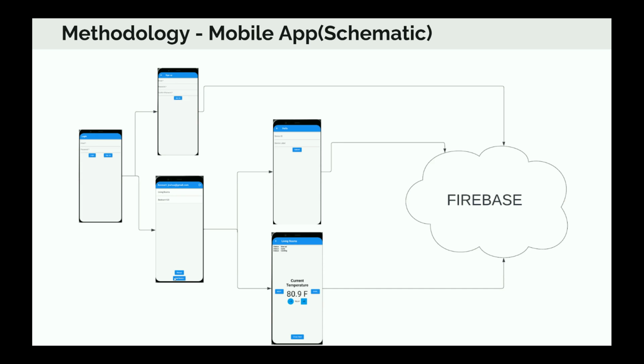And there's also a button on the bottom that is add device. If you hit the add device button, you'll be brought to a page where you add a unique device ID, which is the 6-digit number that was shown on the previous couple slides, as well as a device label, which is just a device name. And then this is also stored in the Firebase.